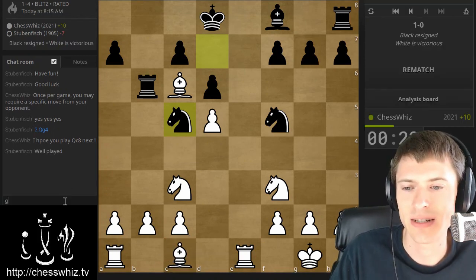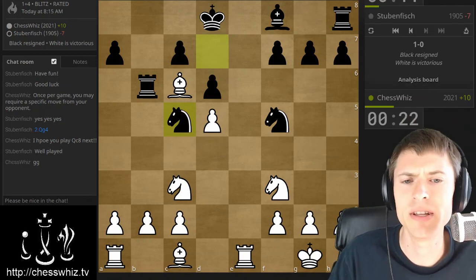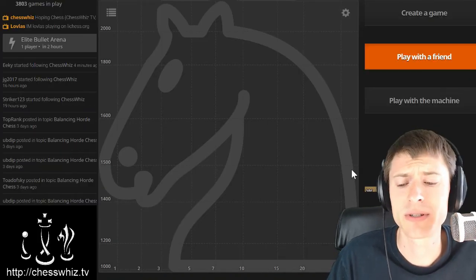Well played, he says. I have to say GG to that because I'm the winner. Yeah, I don't think Queen G4 was a good second move.